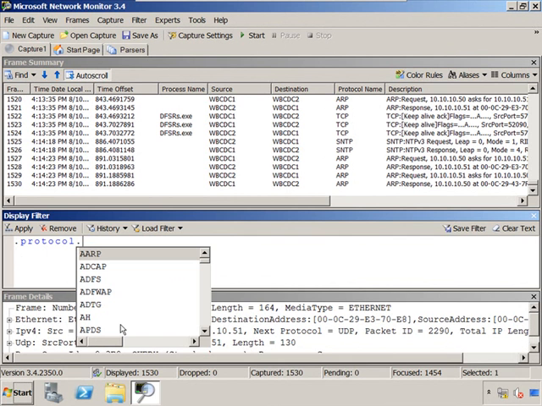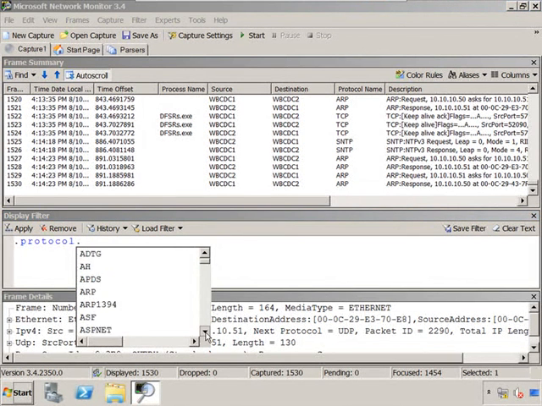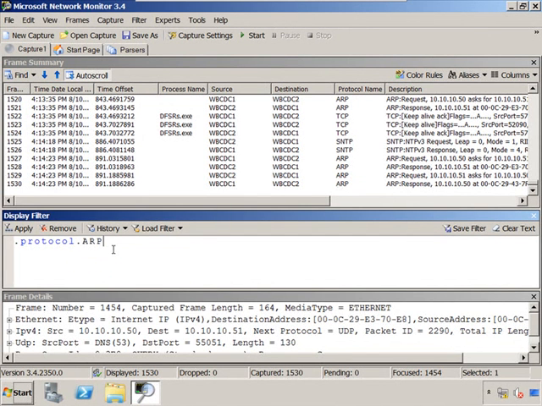But before we make our choice, look at your options. And see how nice it is that when you put that dot at the end of protocol, that is the IntelliSense that brings up this menu for you. So you don't have to remember what type of traffic you're looking for. You can cruise through and just choose it. But you've got all kinds of protocol traffic. I've never counted these, but there's quite a huge number of protocols that are built in for your filters. I'll cruise back up to the top and let's just grab ARP for now and apply our filter.